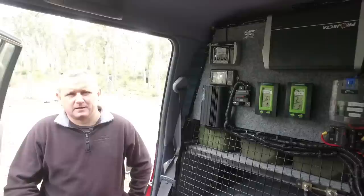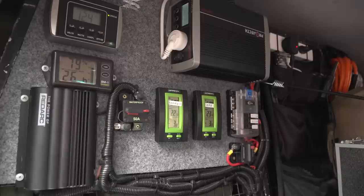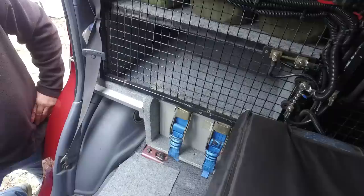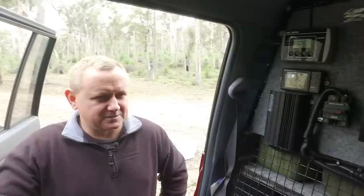Right, Alan. That is a neat power board you've got going on here. Where should we start? Probably the heart of the system, the battery. Oh yeah, your 260 amp hour AGM battery. That is mammoth. Heaps of power for everything, never have to worry about power. How much does that battery weigh? 63 kilos. 63 kilos? Yes. Whoa, okay.